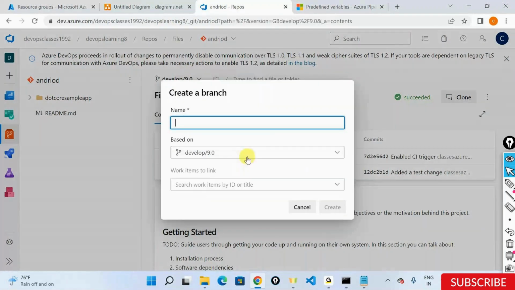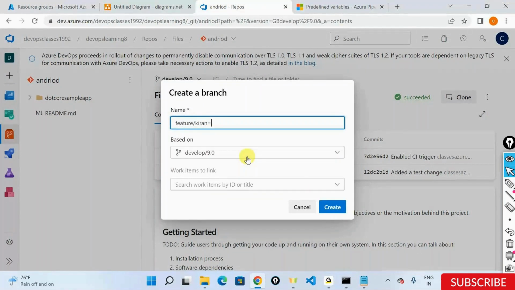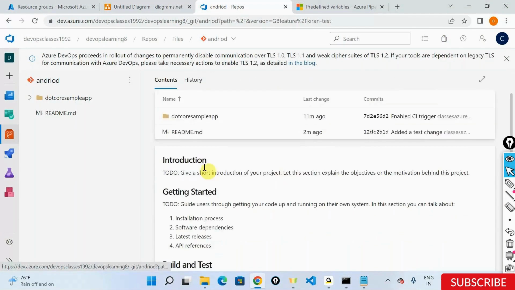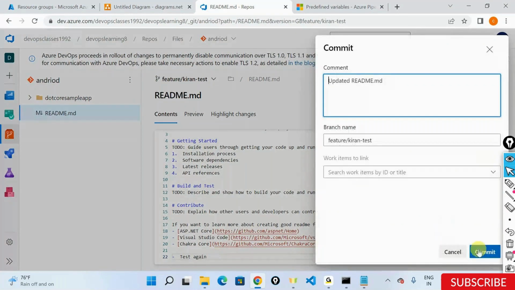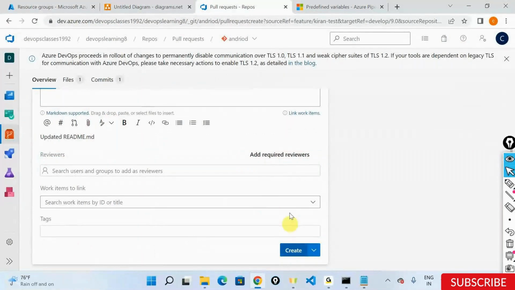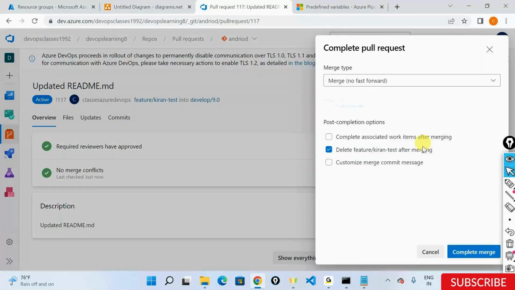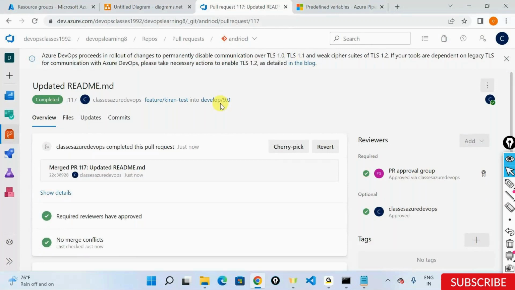I'll create a feature from 9.0, and if I do a change in this particular feature branch, just add one word, say a comment, and create a pull request into develop 9. So if someone comes here and approves this, I complete my change. Now this change is in 9.0 and this change is not in 10.0 right now.